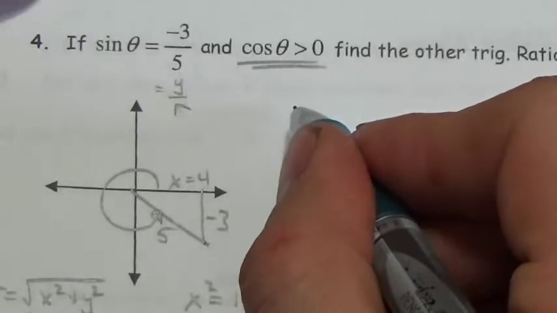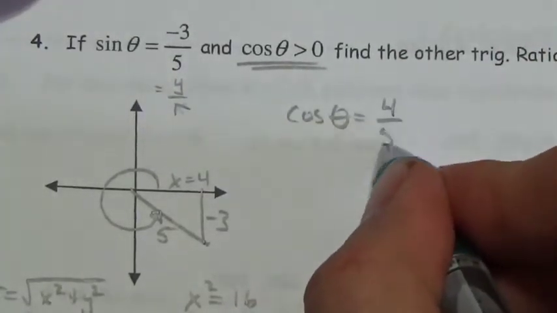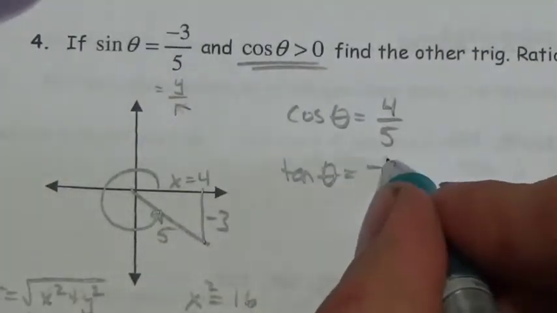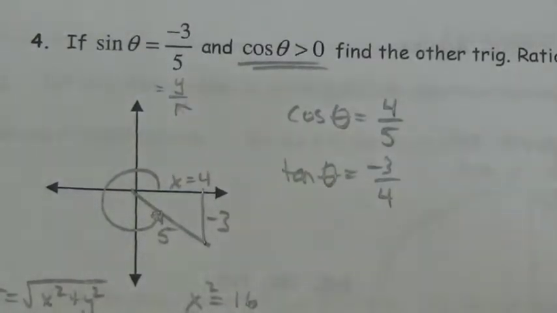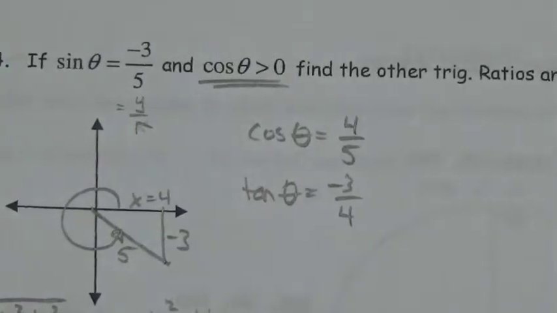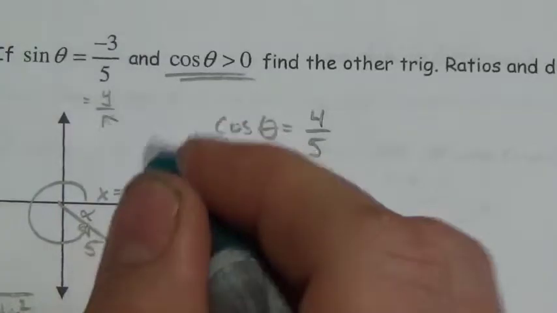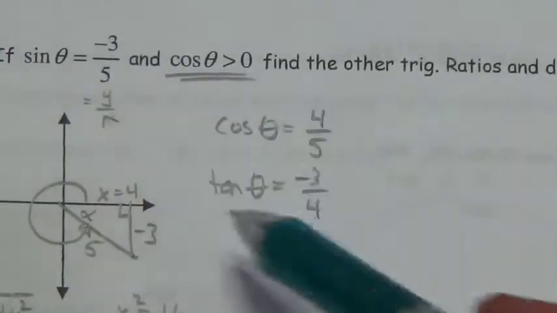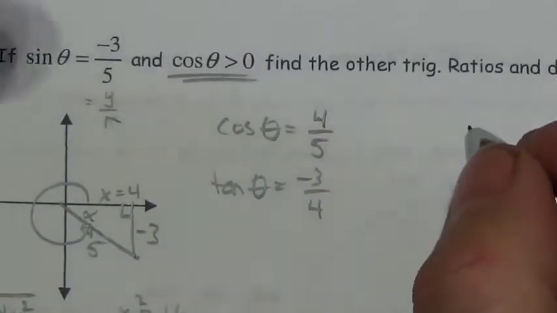Okay, so now, based on that triangle, I can tell you that the cosine of theta will equal 4 over 5, x over r, and the tangent of theta will be y over x. Good. Now, once again, I've got to figure out what the angle is. So the very first thing I'm going to do is figure out what the reference angle is inside the triangle. And because I did a little bit of work to get cosine and tangent, I'm not going to use that. I'm going to use sine. I'm going to let sine help me out here.